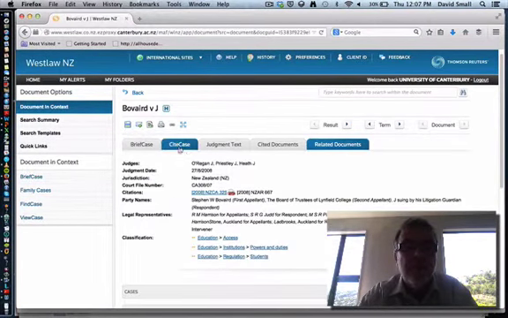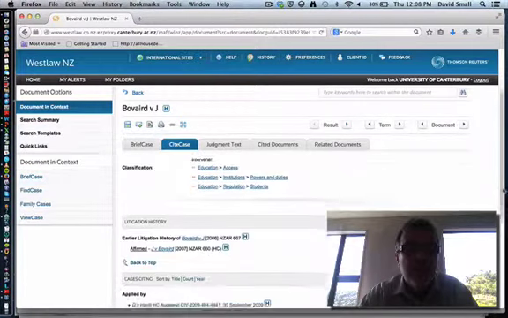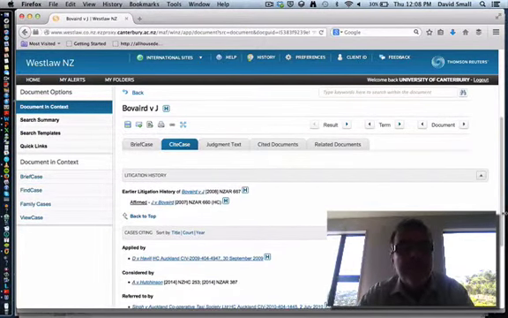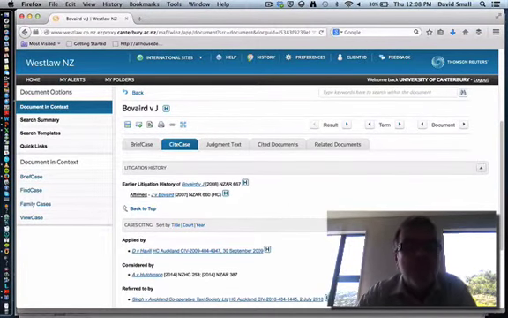And then in cite case over here, we have the earlier cases. So this case here upheld this one, which is the link to the High Court case.